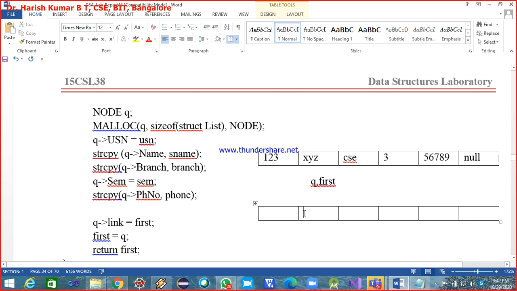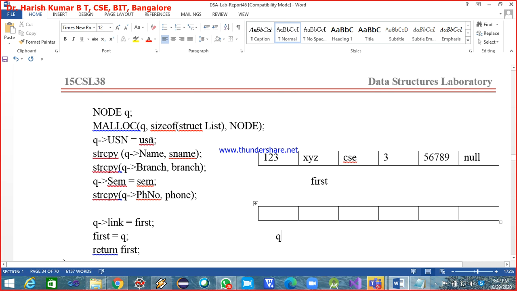Now who is pointing to this node which I have created right now? Q. Q was earlier pointing to the old node, but the moment this new node is created, Q is no longer pointing to that. Only first is pointing to it, and Q is pointing to this newly created node.